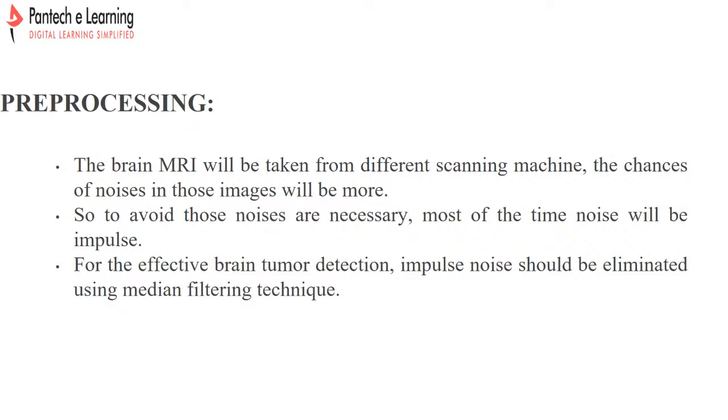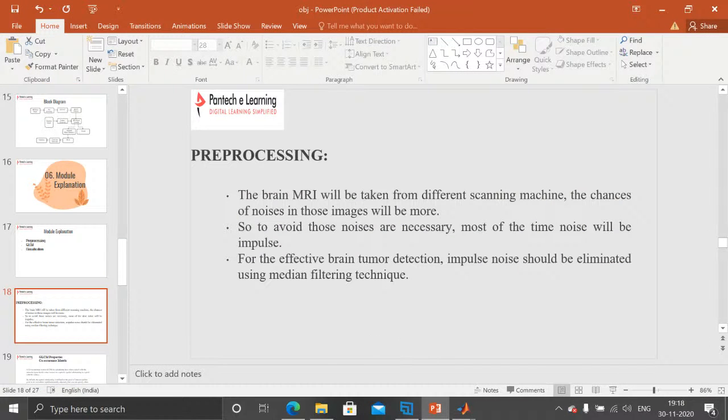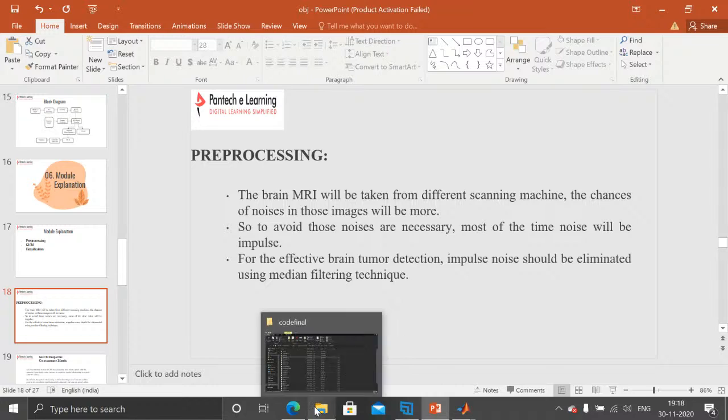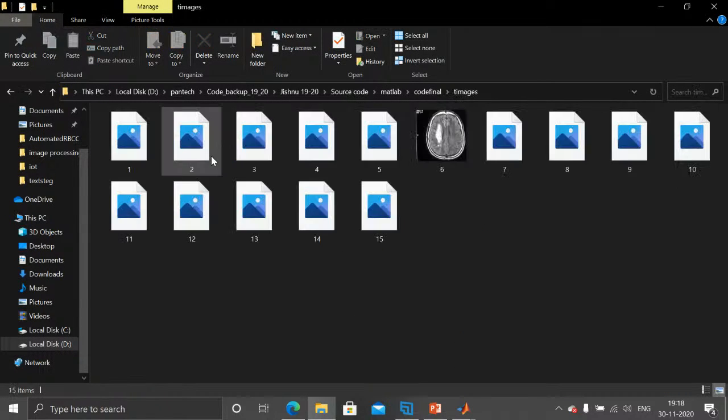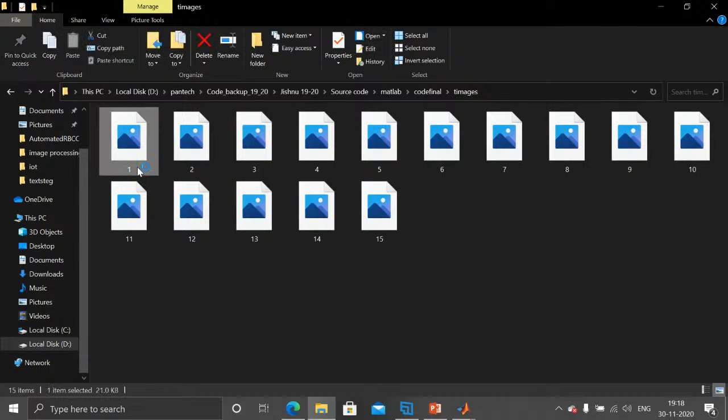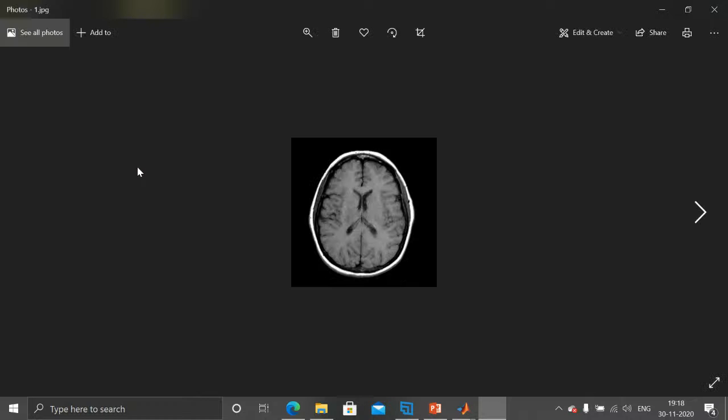So these two steps, applying the filter as well as the wavelet transform, will be done for both the input as well as the dataset image. Why? Because the database and the input system are almost common. Here these are known as the test images. I will just open these images, and then you will come to know how the clarity will be. Whenever we apply this in the system, we can see the difference.